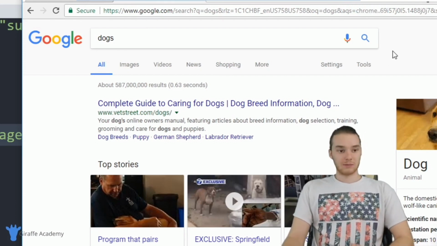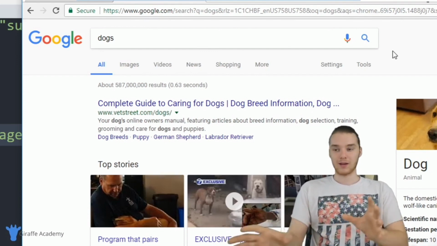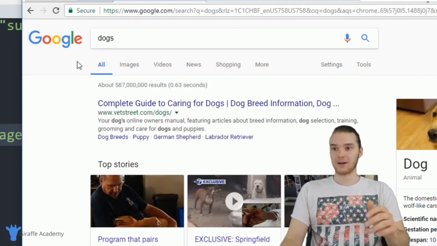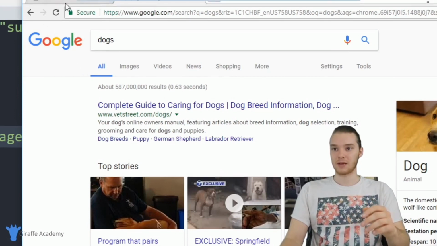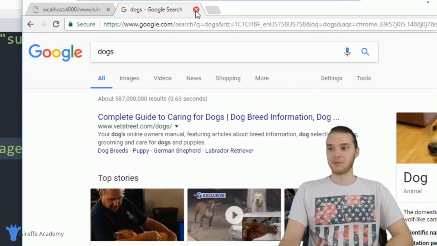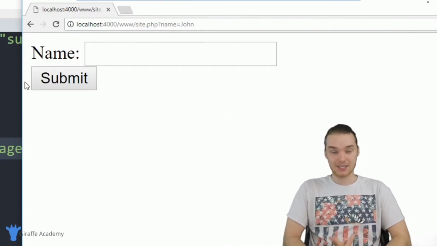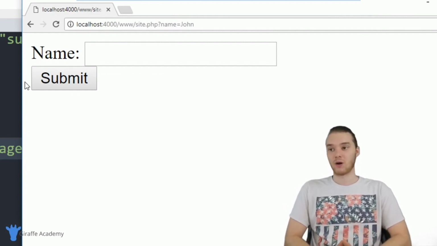So Google is doing similar things. Inside of the Google URL, there's also information stored, just like we had on our URL. So this can be kind of useful. And obviously, Google's using this for some complex use case. We're just passing in a name, but the concept is the same. We can store information inside of these URLs.